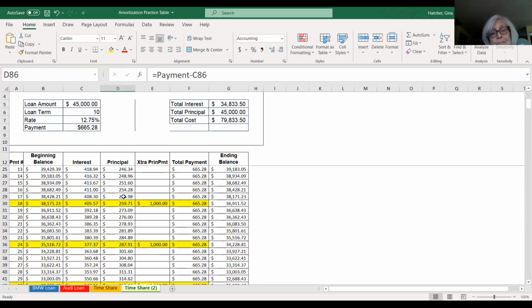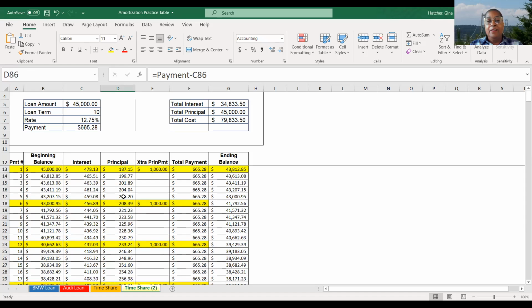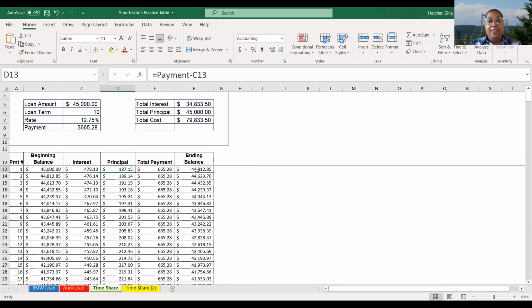I can put any number I want in here. If you look at this sheet, which shows when I first did this, on the very first payment my ending balance was $43,812. If I look at the previous sheet where I didn't have that, it was $44,812, because of the $1,000.